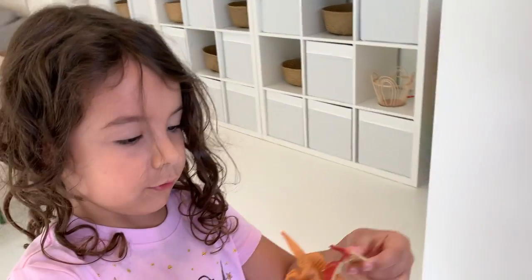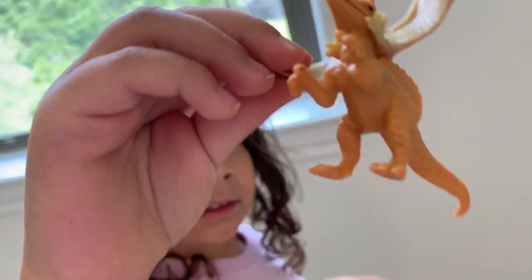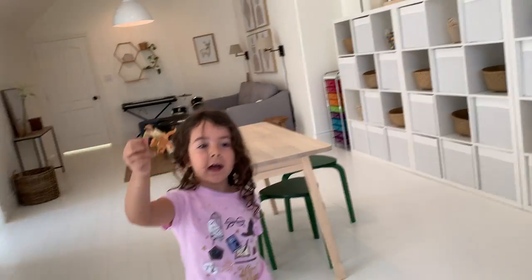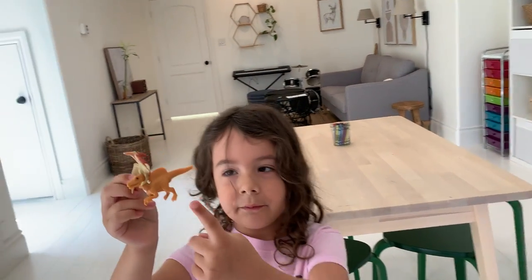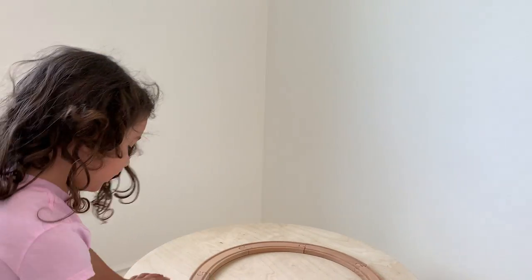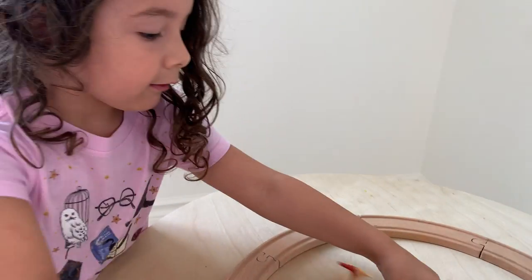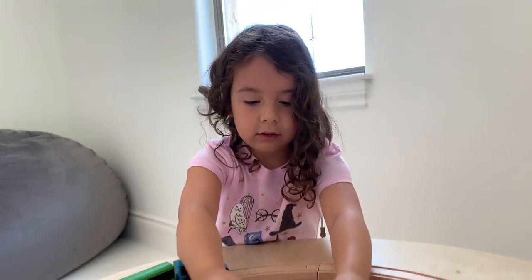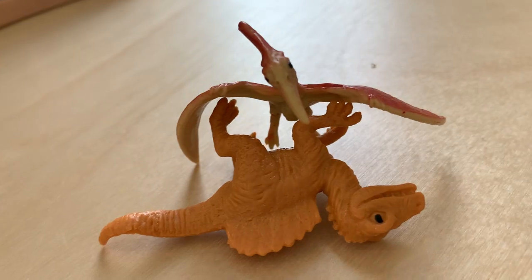Wait, look at this. What kind of dino is this? A pterodactyl holding. Oh, flying. Carrying the other one. No, it's kind of like a helicopter because it got hurt at a different place. Okay. And it was stuck on a rock, so she's flying it to the doctor. Okay, here's the doctor. Fix. And this is kind of like a shield. Block things. Oh, you're such a nice protective friend.